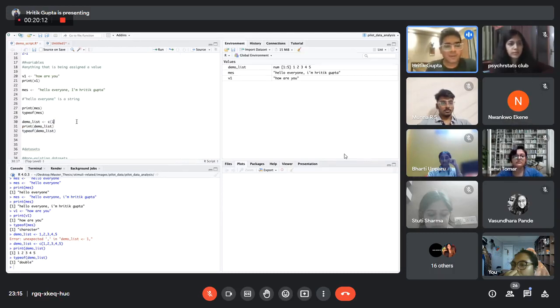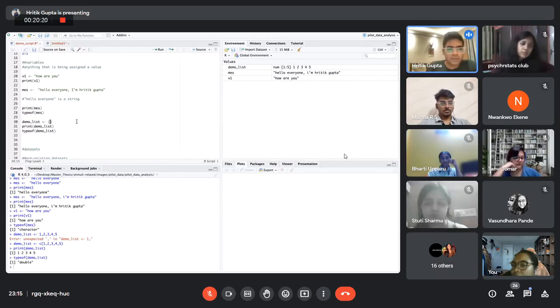Now, another way of adding numbers is I can just open bracket, and if I want to add, let's say, all the numbers from 1 to 10, it's quite tedious to type in all the numbers, 1, 2, 3, 4, 5, 6 to 10, right? So one way to do this in R is you can just write the smaller number, the starting point of your list, followed by a colon. And let's say I want all the numbers from 1 to 100.